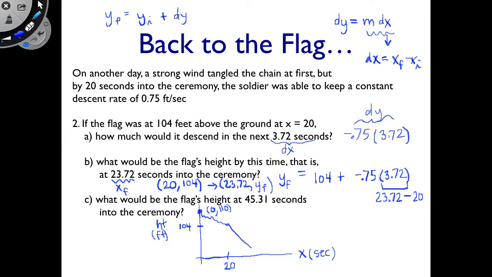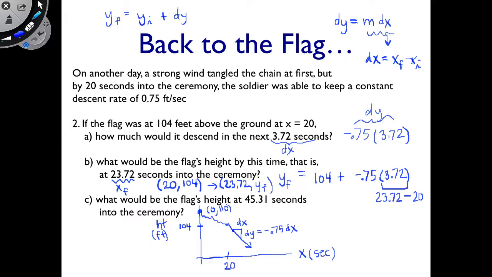So after time 20, we start lowering the flag at a nice constant rate, where for any change in time, any variation in the time that we have, the corresponding change in the height of the flag is in the opposite direction, 0.75 times as much, during that section. During the first part, we don't really know what was happening. Maybe it was kind of close and jumped around a bit. There was wind, the chain got tangled, whatever. But then we got settled in and went at our nice even flag ceremony after that.